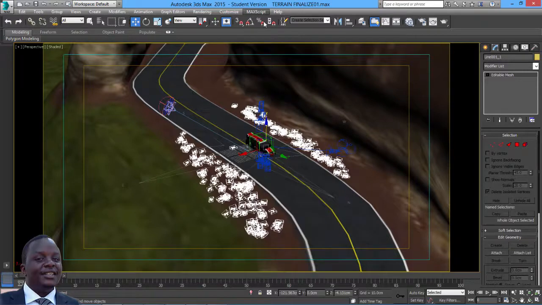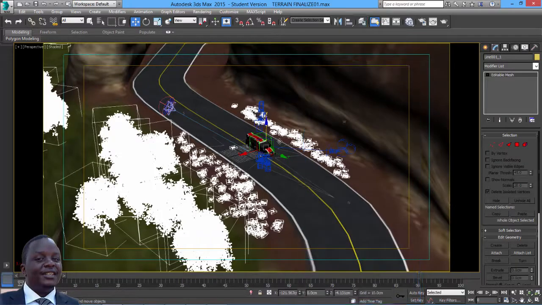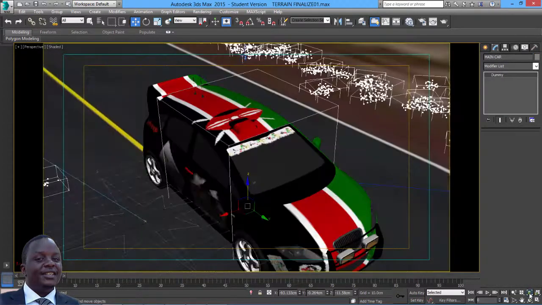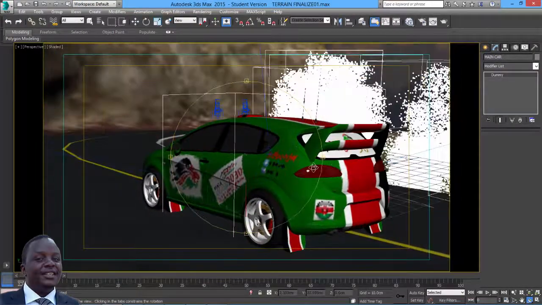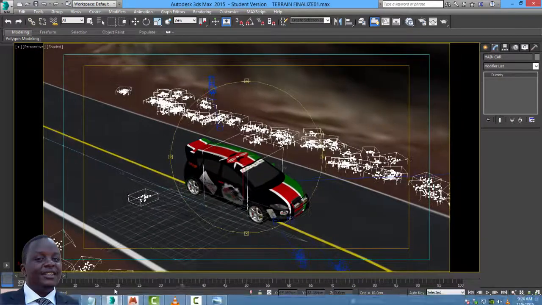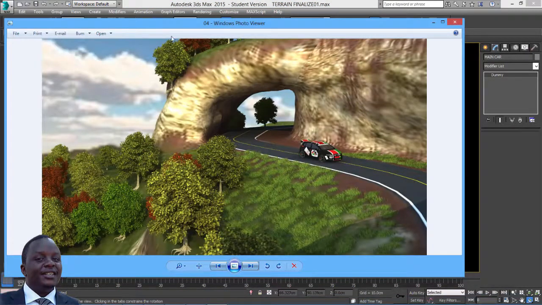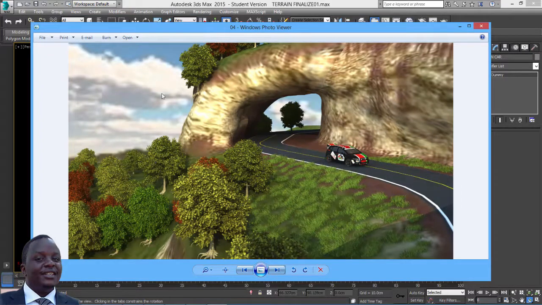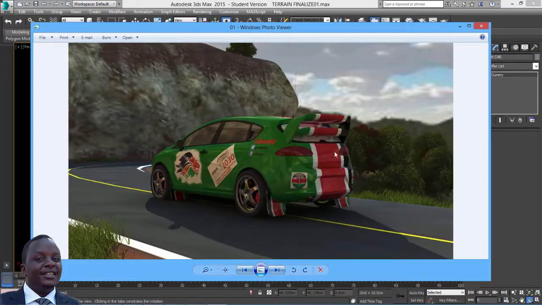So all you need to do now is just unhide your trees and get your camera angles and render. Now I already had rendered a few of these, so just look at them, because if we hit render now, it will take a few years to finish. So here it is, same car, just with the trees around. I didn't really work on the gamma nicely, so you notice a lot of glare, but these are the kind of results that you're going to find.